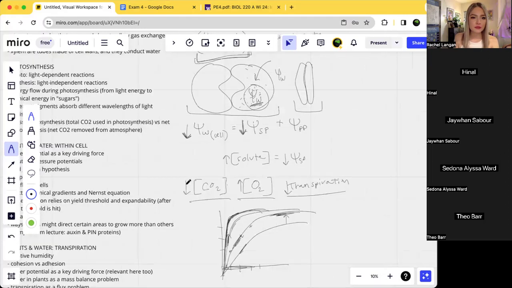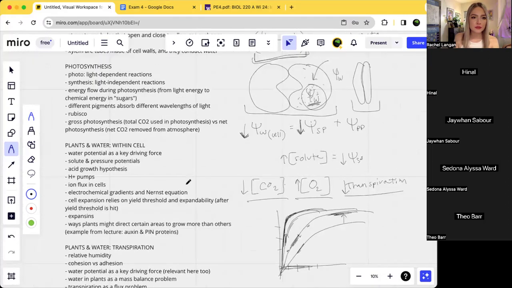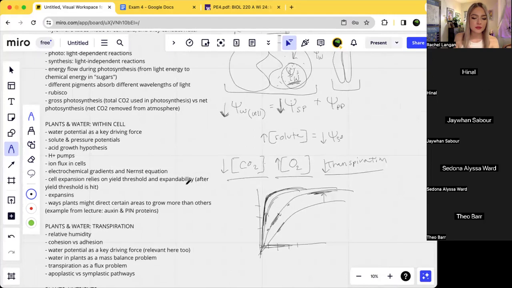Excuse me. You said it plateaus sooner, but do they plateau at the same level, or does it plateau higher if it has more chlorophyll? It should plateau higher. Higher and sooner, right? Higher and sooner if it's something with the light reactions. I would say just higher if it's something with the Calvin cycle.